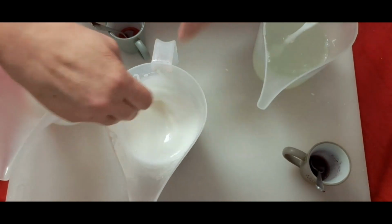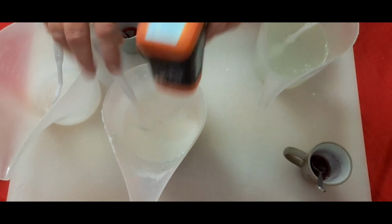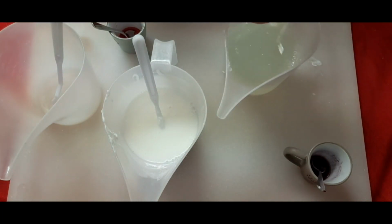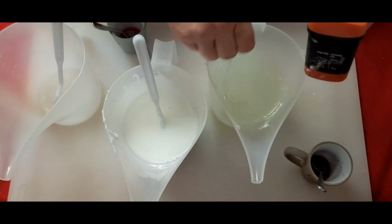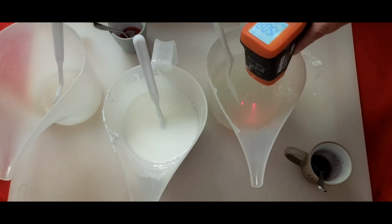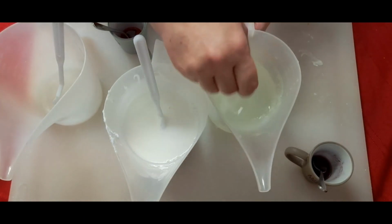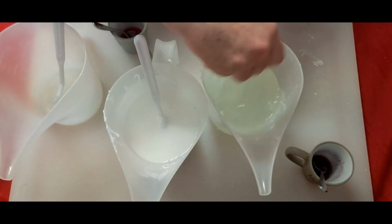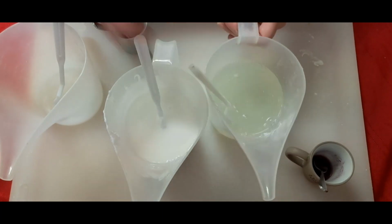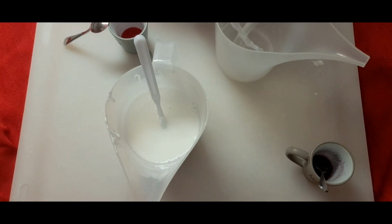Okay. So let's see where this goat's milk, what temperature it is. Okay, 143. I kind of have a clump in this clear, hoping it's going to work itself out, because I don't really want to put it back in. It's 150. So I'm going to manually stir out all that I can. And while I'm doing that, I'm going to separate the colors.